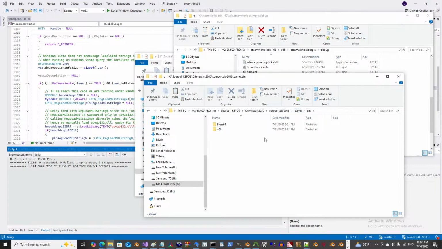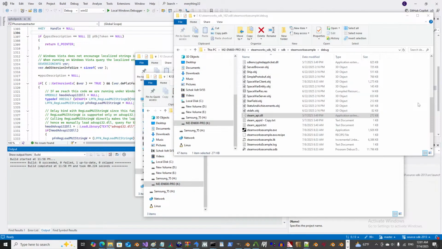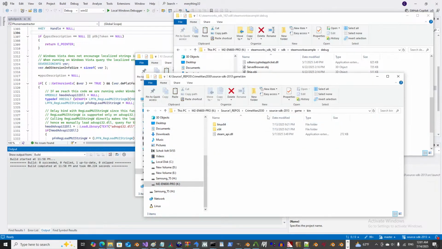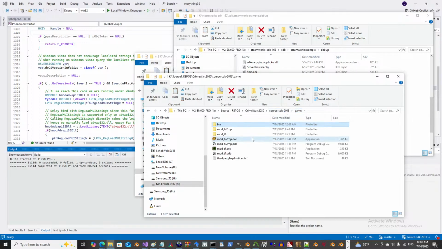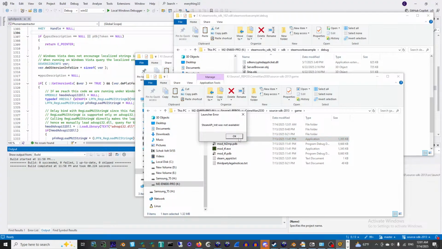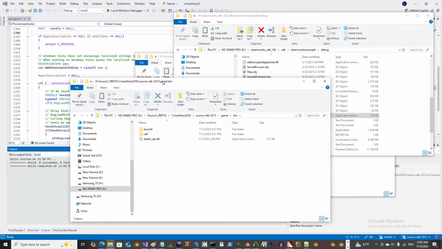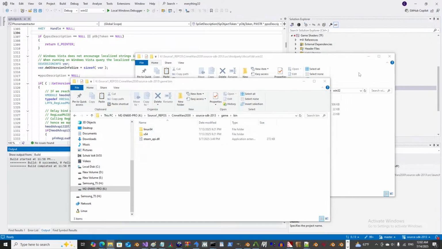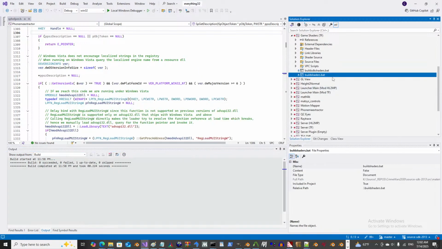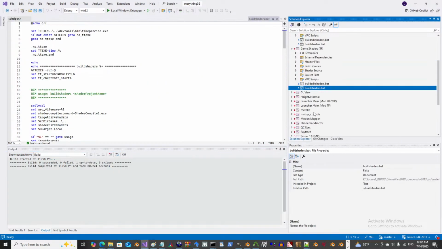If you release your game, you shouldn't do this. You should use a release version. That's the problem with that. Oh, what happened? Steam INT is not available. That's not good. But we don't have game.dll yet. We haven't produced it. All right, let's build those next, I guess.